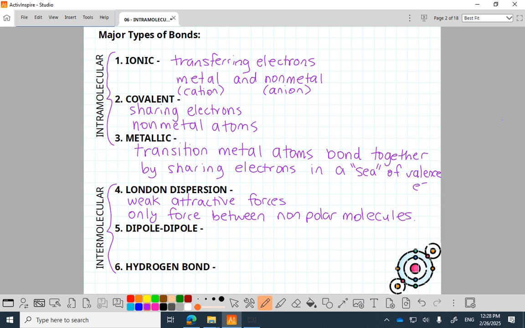Okay, if you don't know what nonpolar means, that's okay. Again, a little bit of chemistry foreshadowing. By the time we're done this booklet, you're going to be sick of the words nonpolar and polar. We're going to talk about them over and over and over again.